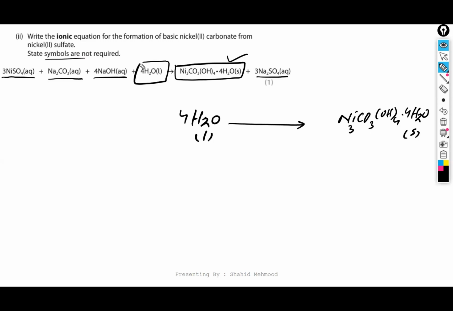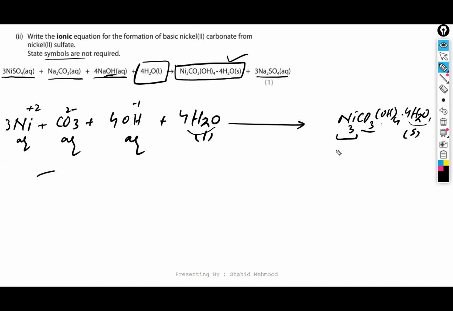Now we have to balance the equation. Here, nickel is 3. So when we are balancing nickel on the left side, we have to write its ion in aqueous form. Here is CO3, so we have to write it on the opposite side. It means the CO3 present on the right side, we have to write on the left side. So CO3 2 minus in aqueous. Now, if you look here, oxygen is 4 here and 4 here, 8, and here is only 4. The rest of the oxygen is present here in OH ion form. And you will get your ionic equation.